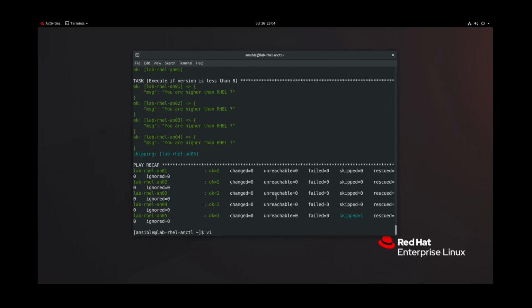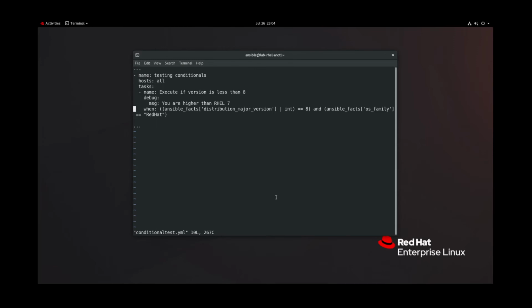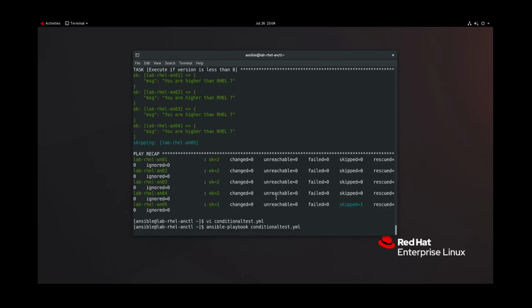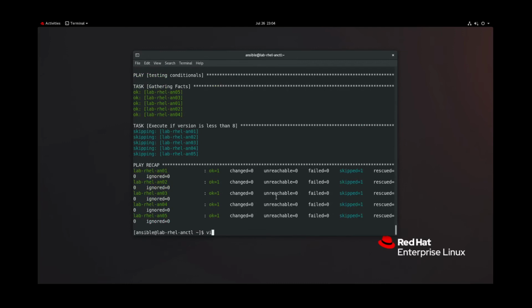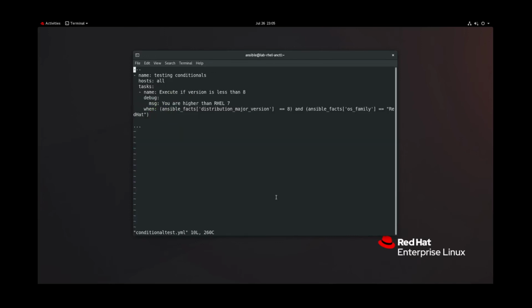Now, just to give you an example of what the error would look like, we're going to get rid of the filter, but still compare it for an integer. And let's see what the error looks like. Oh, I know why it skipped, well, no, that's odd. I expected that to error out with the conditional statement.